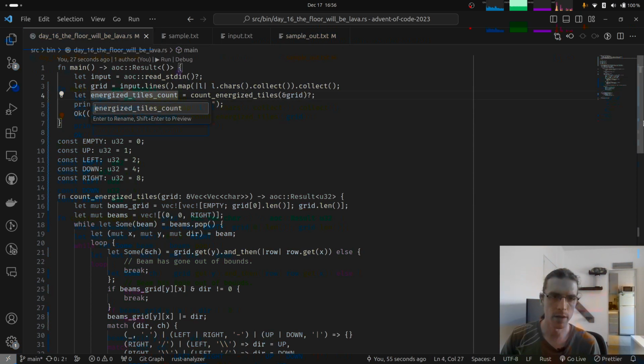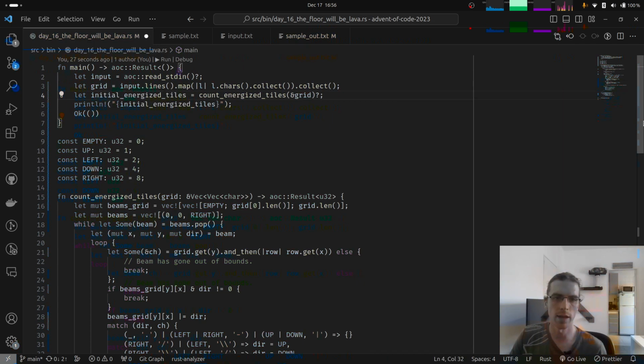So let's say initial energized tile count, or even like part one energized tile count, initial energized tiles, and then we're going to get the maximum of them. How do we try out all of the different entry points? We can do sort of a stupid way, which I'm tempted to do.